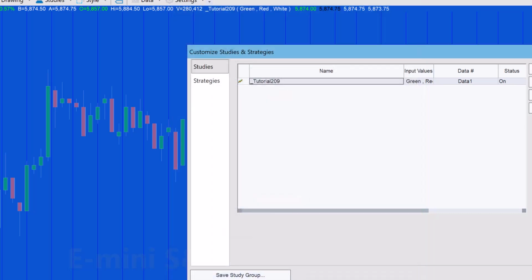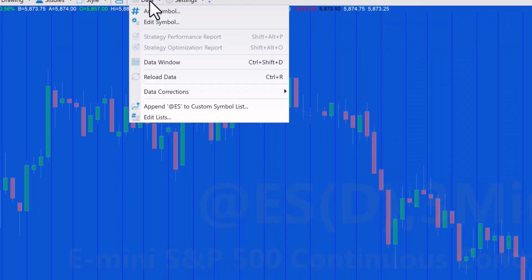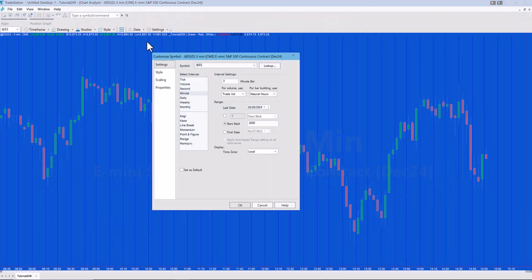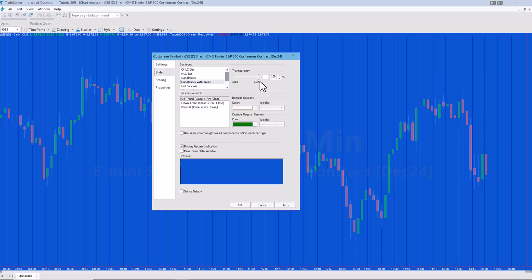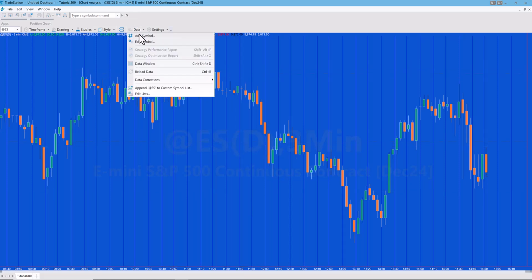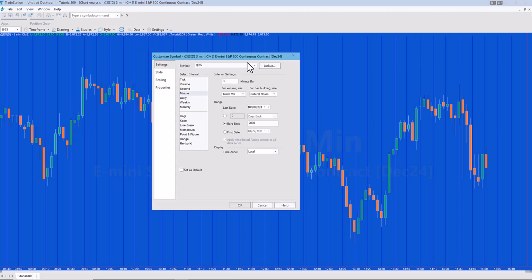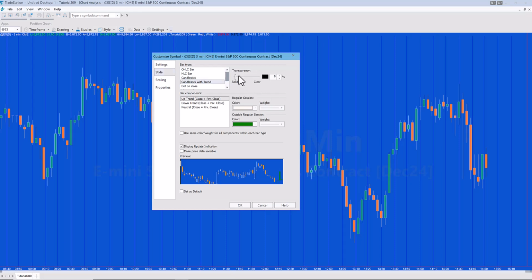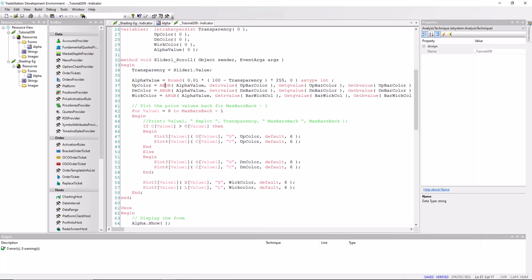The other thing that I've done, I should just mention, is in the data for this chart I've set the transparency right down to clear. So you see, if I were to bring that back up, you'd start to see the original bars through these transparent bars that we are creating. But we don't want to do that. We just want to have all the bars set to a style transparency of clear. Okay, so let's have a look at the code.